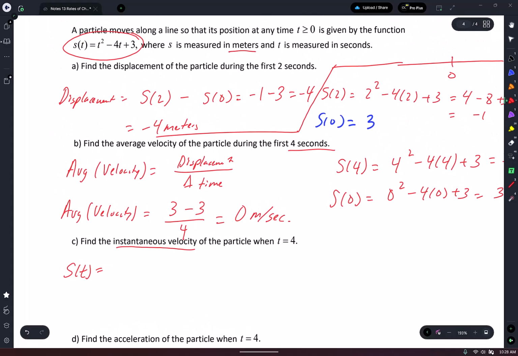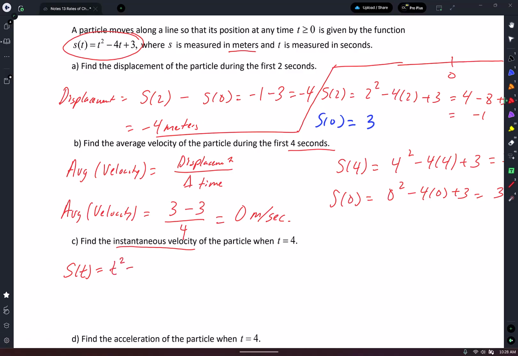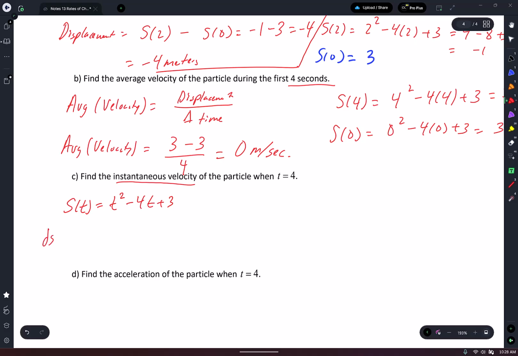The derivative of t squared minus 4t plus 3. The derivative of position. So here it is. Anytime you do any exam, show them where you got the velocity. So I'm going to write ds/dt. If you want to put s(t) to show it's with respect to t, that's fine. But usually you just go ds/dt equals v of t, which equals 2t minus 4. I'm taking the derivative with respect to t.